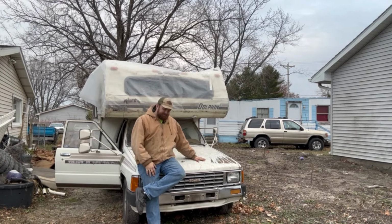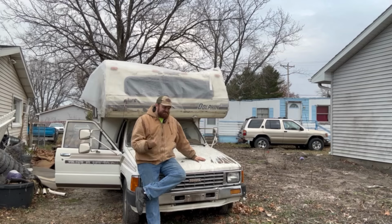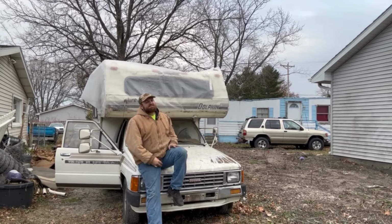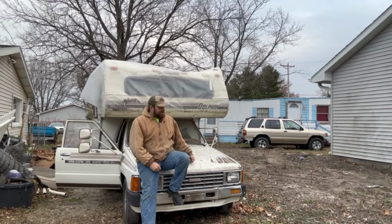I'll show some pictures up here. I was driving by, and I'd been seeing this thing probably off and on. I never really paid much attention to it, but I did notice it about a year or two ago in somebody's backyard, and I thought, oh, that's cool, an old Dolphin RV.